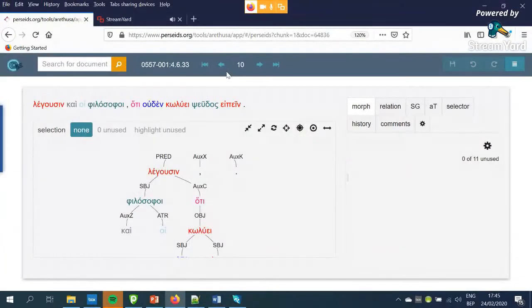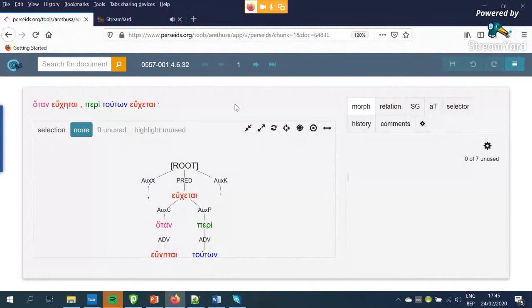While we are waiting for Francesco, I'm just showing you some sentences from the fourth book of Epictetus' Discourses.